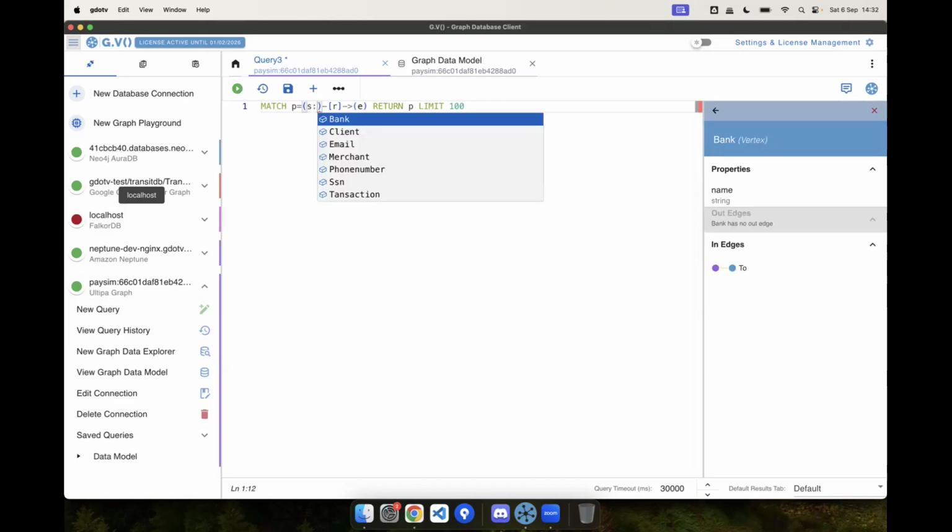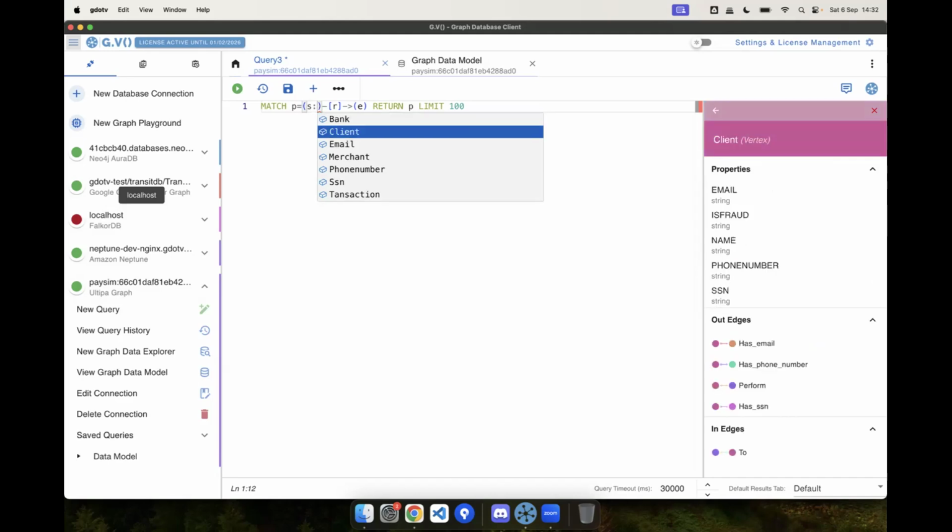Now, we've talked a little bit about schema handling. Schema handling with GQL is a bit of a challenge, but there are things you can do. We can introspect the schema. Sometimes that's going to be through a schema API. Altigraph has a schema API. I can fetch that and use it in my autocomplete. I can then display useful information as I'm typing my queries. For instance, I'm going to filter some clients. What's in the client? What are the properties? What are the relationships?